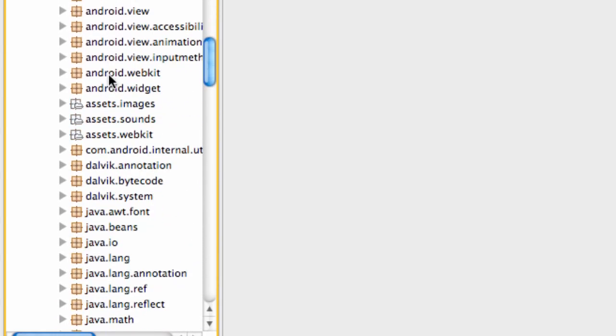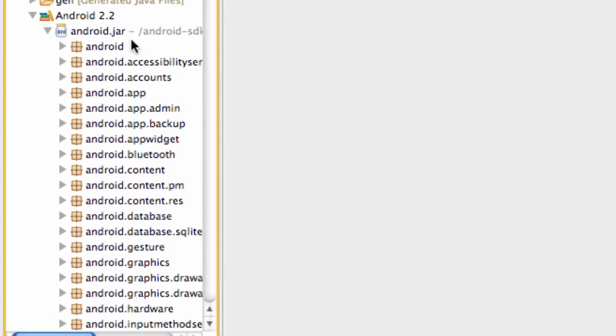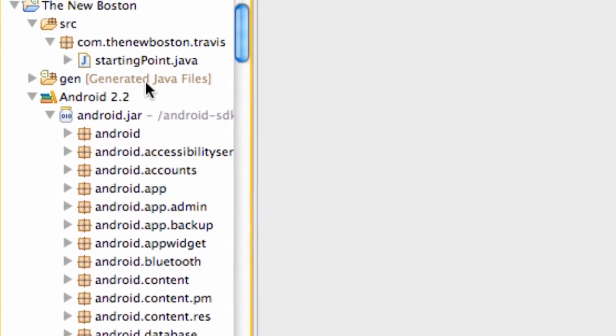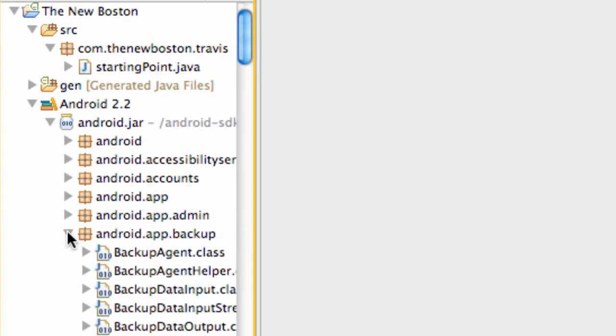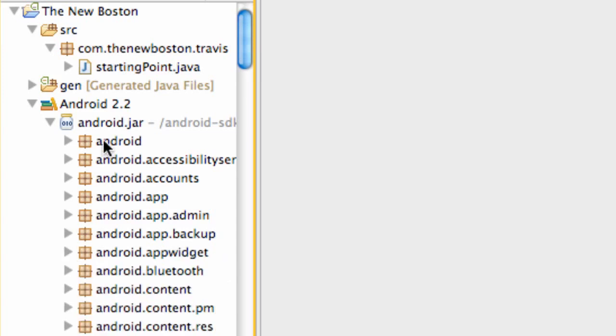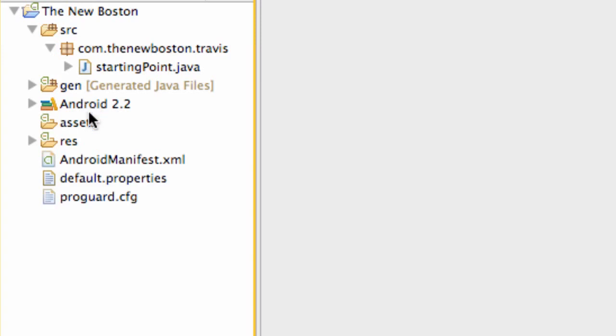As you can see, there's a ton of different packages. I know I said a ton like a ton of times, but yeah, there's a lot in there. It's just like our package, except they have a lot more classes and a lot more methods within those classes than what we have set up. So that's where the Android SDK comes in handy, and we need it because of all the methods.